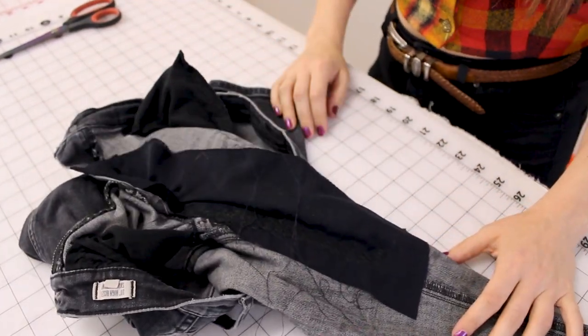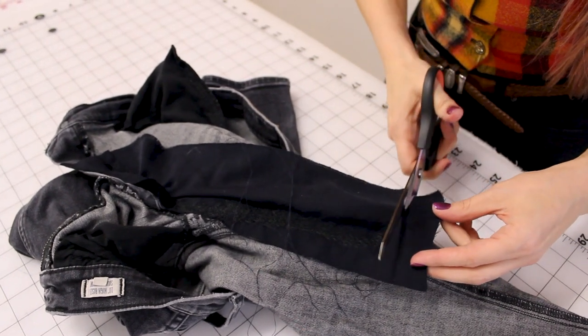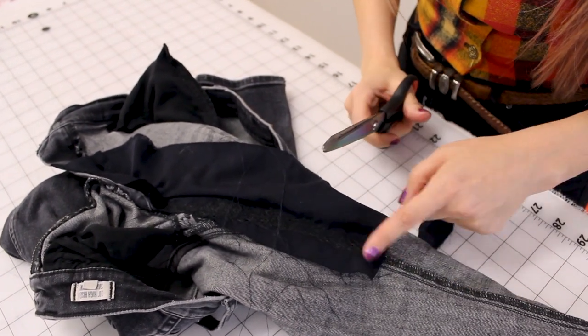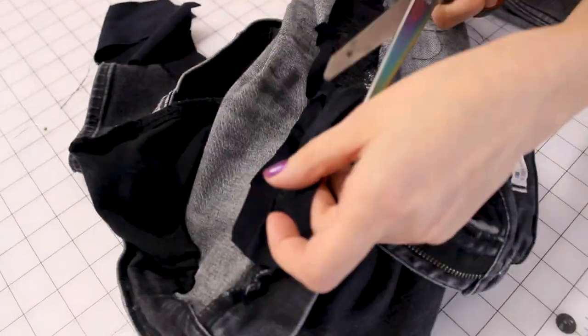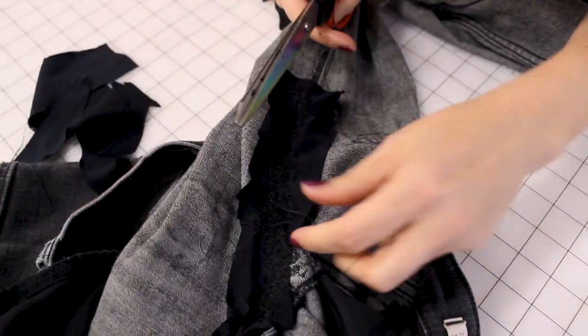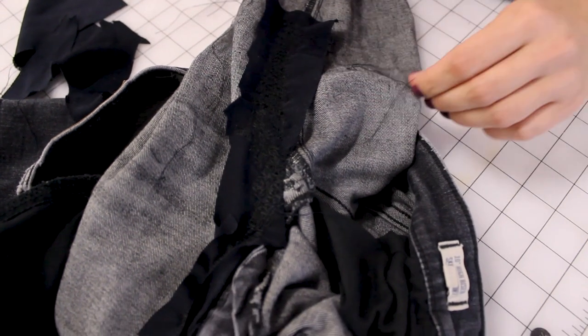So here's our extra fabric chunk, and we can go ahead and cut off the extra. I like to leave at least a half inch outside of those stitches I put on here. Any extra threads you can go ahead and cut. You could also use pinking shears on the outside of this when you cut it.